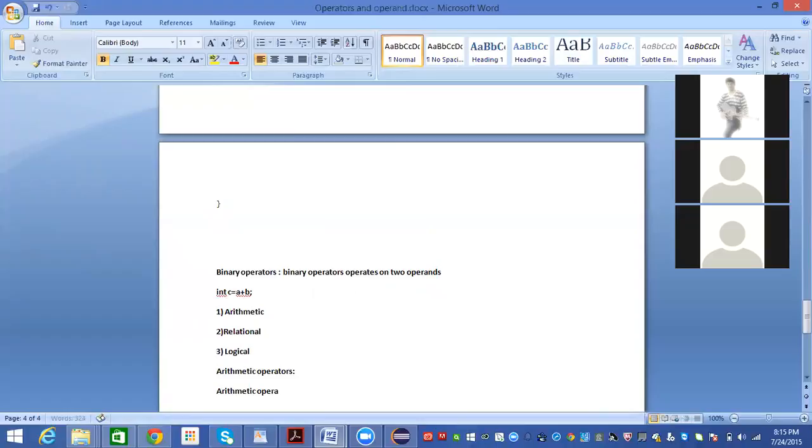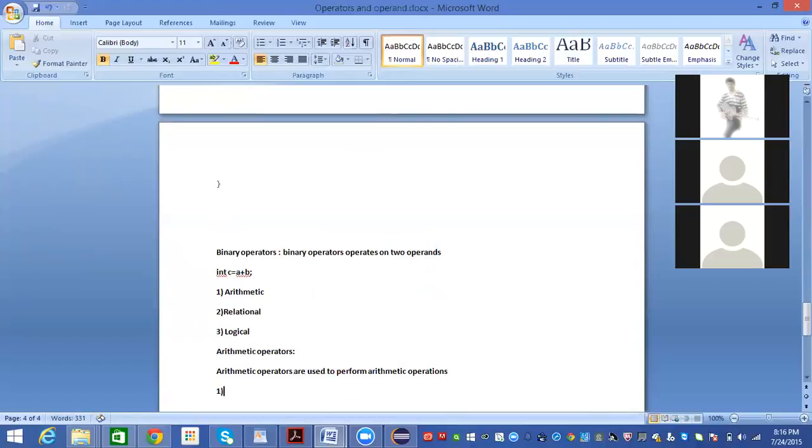Arithmetic operators are used to perform arithmetic operations. Can you name some of the arithmetic operators? Addition, subtraction. Okay, that will be plus. Yes, some more. Multiplication, division, percentage. Can you say what is the difference between division and percentage?